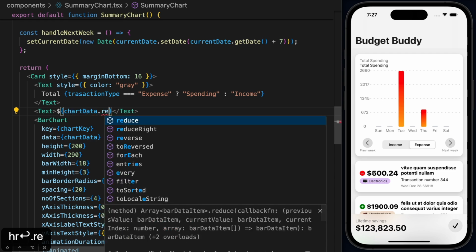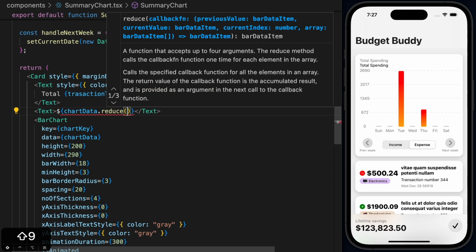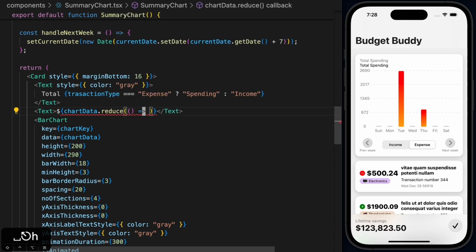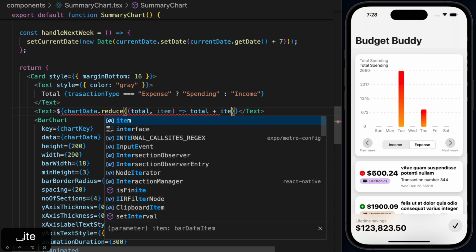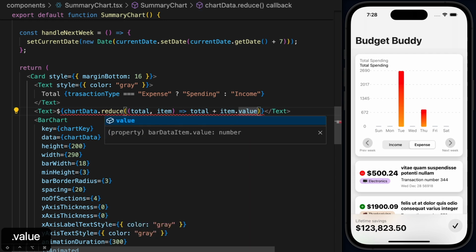So we can use the reduce function, which is great for performing operations that require a counter. In this case, we will have this callback function, and we can add the total and the item. So we can return the total plus the item dot value.